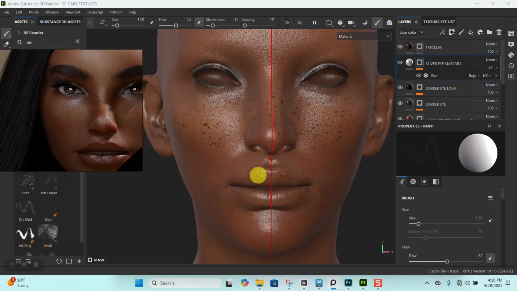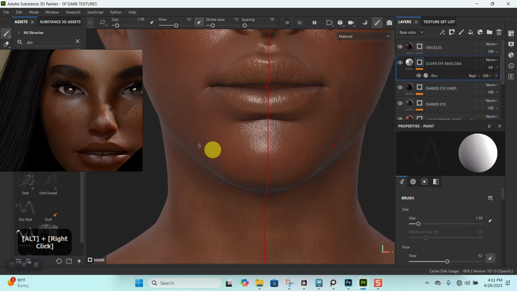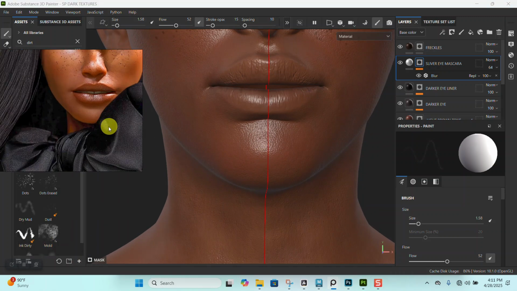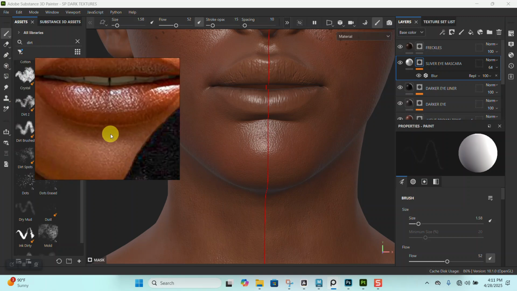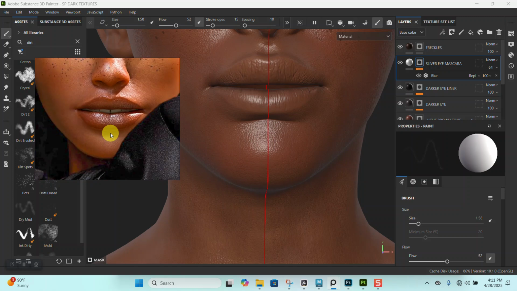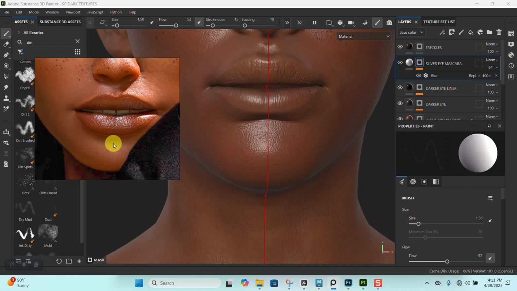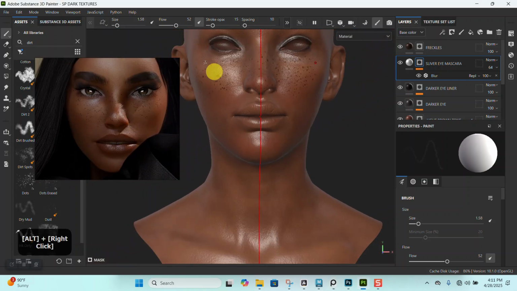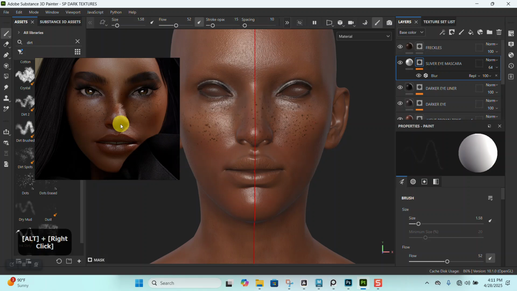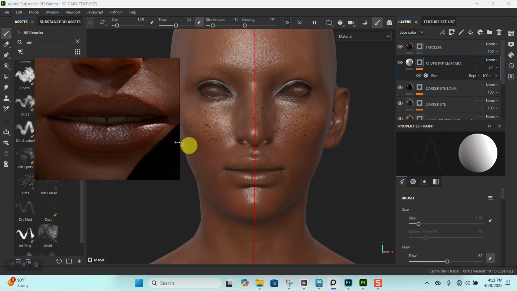So the next thing we need to do will be to create something for the lips. Let's save this first and let's create something for the lip. Okay, so let's finalize this by creating textures for the lip. I already have a more darker shade in here, more brighter toned reference in here actually. So I think we can pick this from in here. Let's pick this color tone instead.